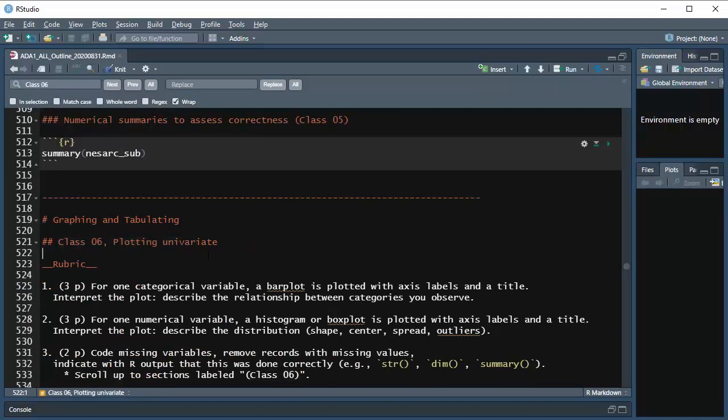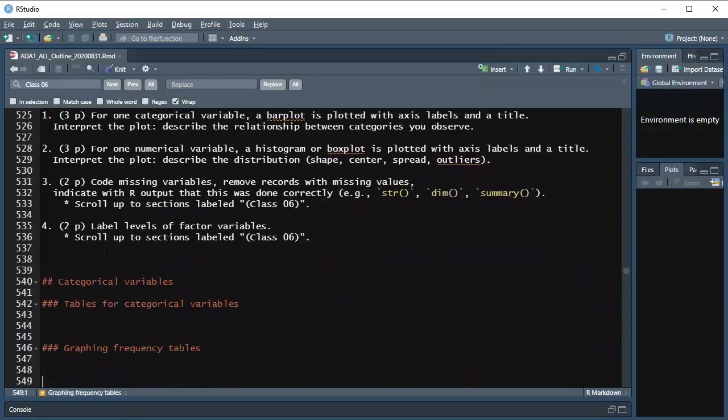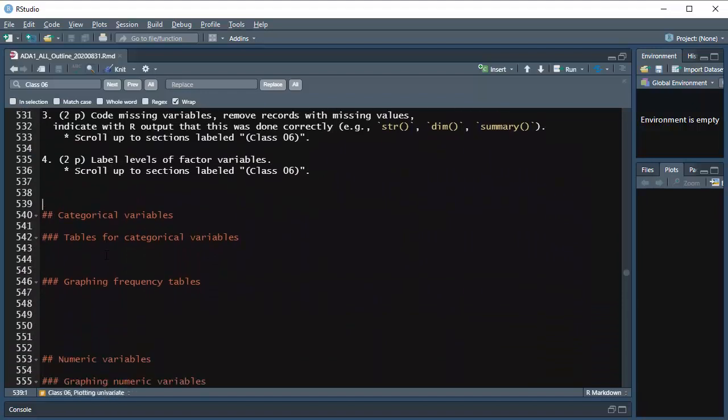Okay. So I brought up the find window with Control F, or you do Command F on a Mac. And then I typed class 06. All right, so let me scroll down a little bit. Here are the places for the categorical variables and the tables.